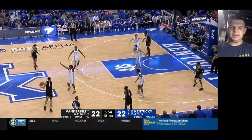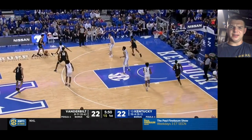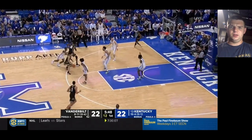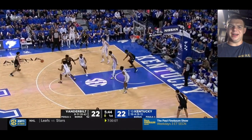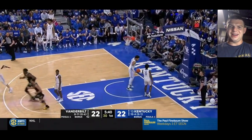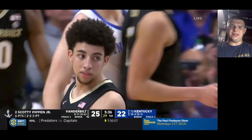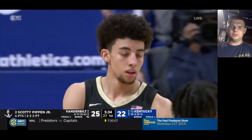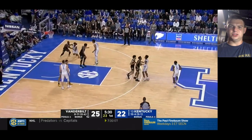Here he's running along the baseline, now in a dunker spot, just kind of running the baseline. Right there that's where Saban Lee kind of needs to shoot it. That's a nice little one-handed pass to Pippen, but he had that open three-pointer on the wing. I do wish he would take those threes — he's just not that confident of a shooter just yet.